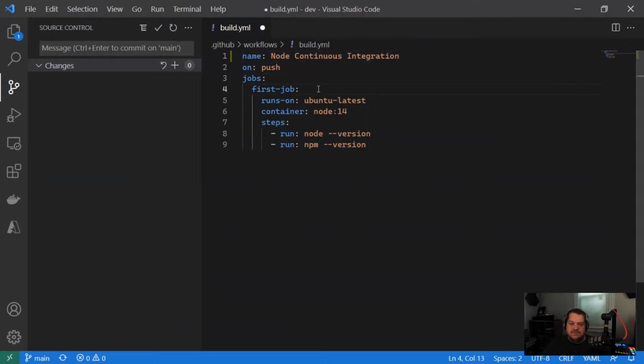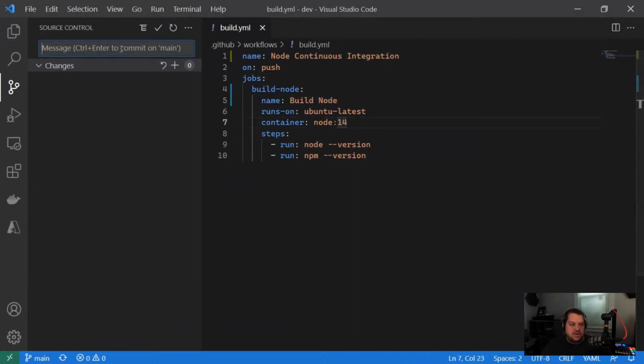The first job, I'll just call it build node. And that's just the identifier. If I'm referencing this job somewhere else, I can reference it as build, but the display name is build node. That works just fine. I'll save this and I'll call this step J.